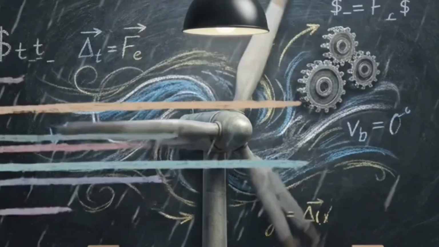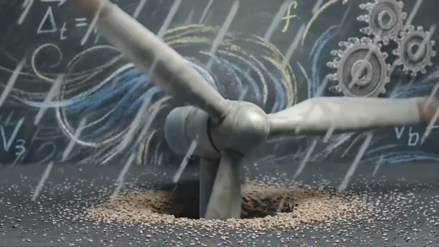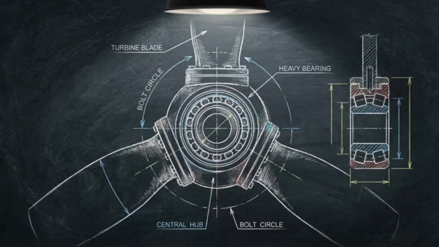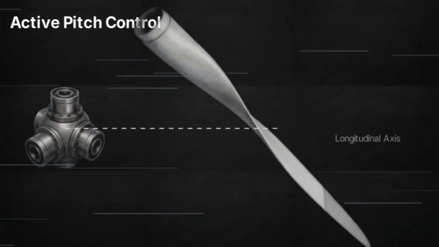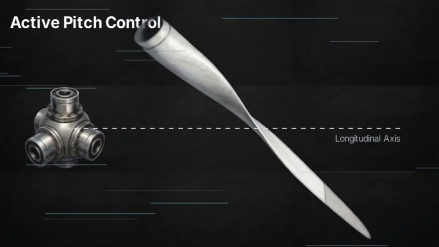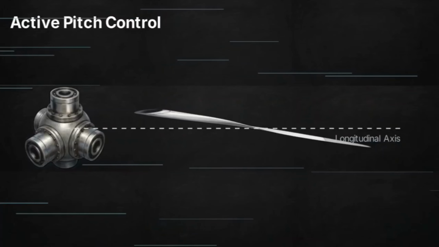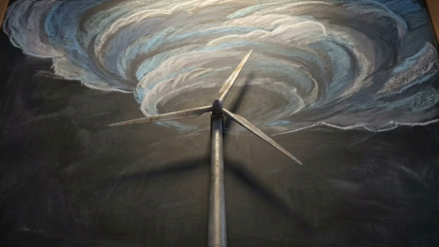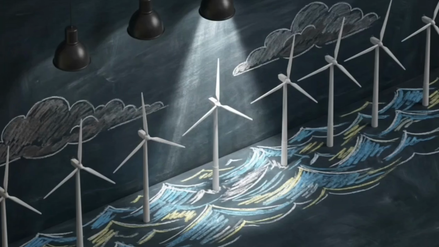This highly calibrated system remains deeply vulnerable during extreme weather events. When winds reach a specific operational threshold, the kinetic energy threatens to exceed the structural load limits of the gearbox and the composite blades. The primary survival mechanism is active pitch control. The entire massive blade mechanically rotates on its longitudinal axis to shed aerodynamic lift and intentionally stall the rotor. At operational extremes, power generation becomes a liability. The machine must deploy an active mechanical defense to survive the violence of unconstrained fluid dynamics.